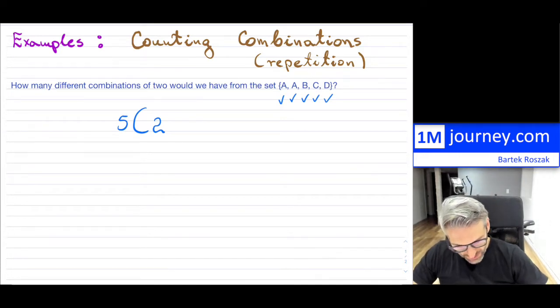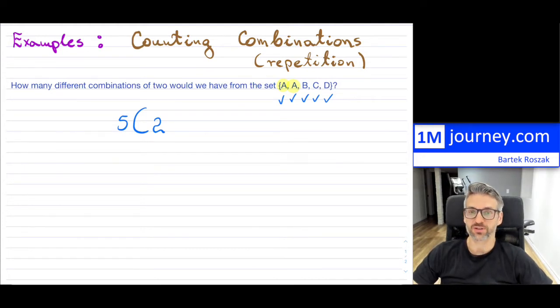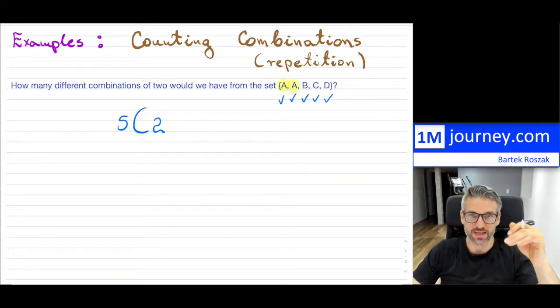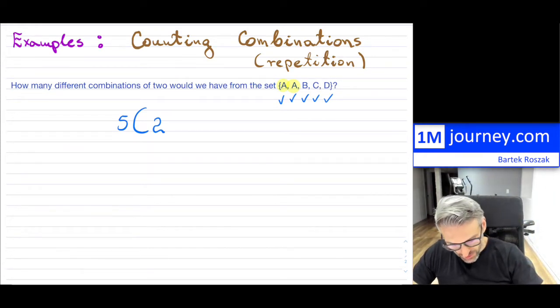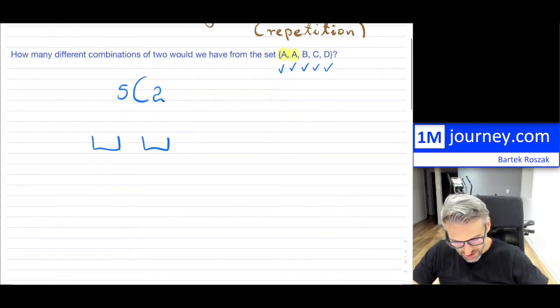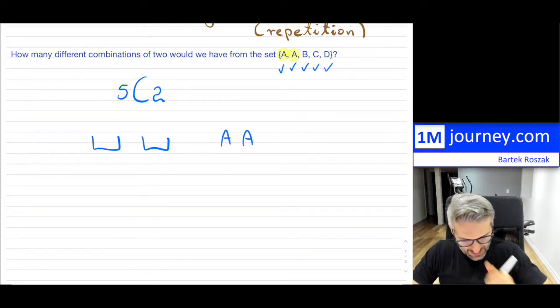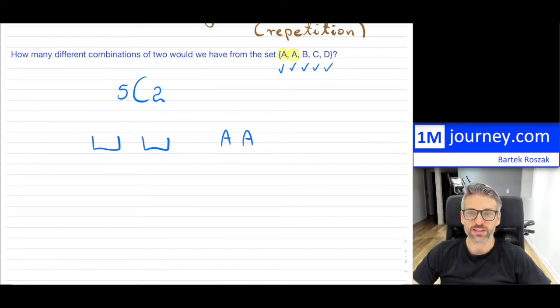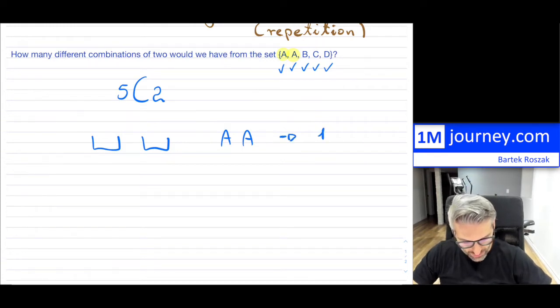Now, does having these two A's matter? Are we maybe counting something 2 times that we wouldn't have? So let's see if that happens, and then we'll do another example where these A's are not only 2 but maybe 3, and then what you should think about. Okay, so if we're going to be choosing 2 items, what could possibly happen here? Well, if it's A and A, because the order doesn't matter, then really this is the only thing that can possibly happen. That would have been one combination from right here.